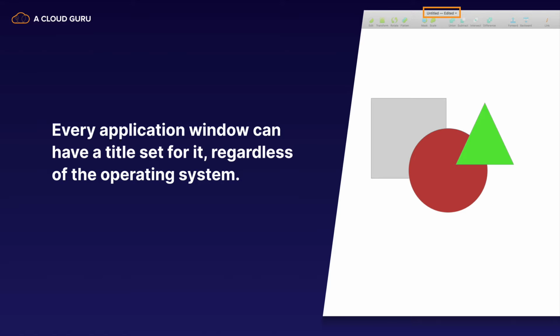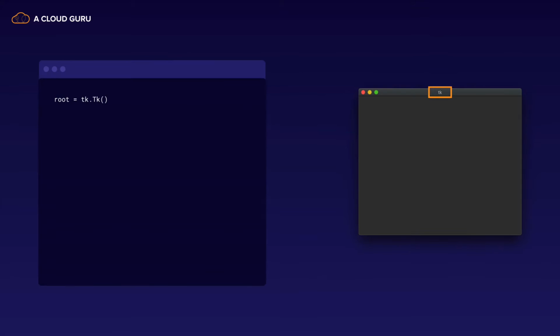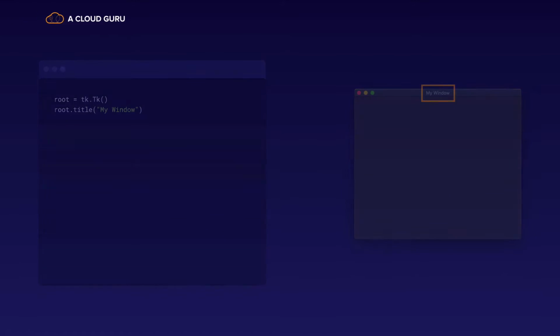And up to this point, it's probably either said Python or TK, depending on the operating system that you're running with. If we create a simple application here, we can see that we just create a root object and we render it. We're going to have it saying just TK. If we want to customize this, then we're going to use the title method off of our root element there. So we can just set this to a simple string and we're pretty much good to go.